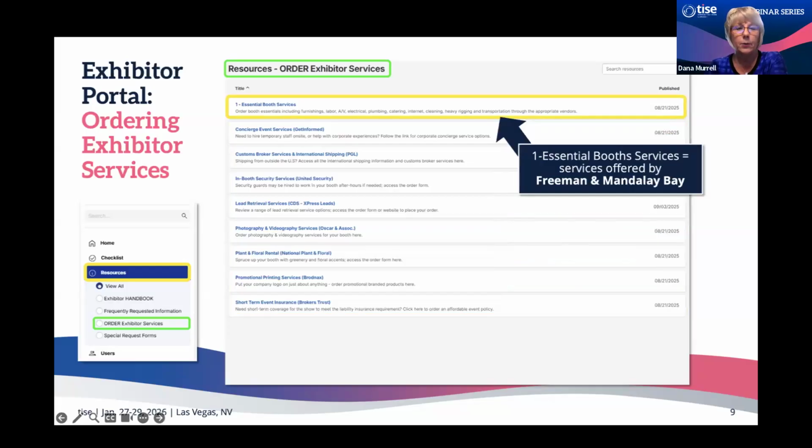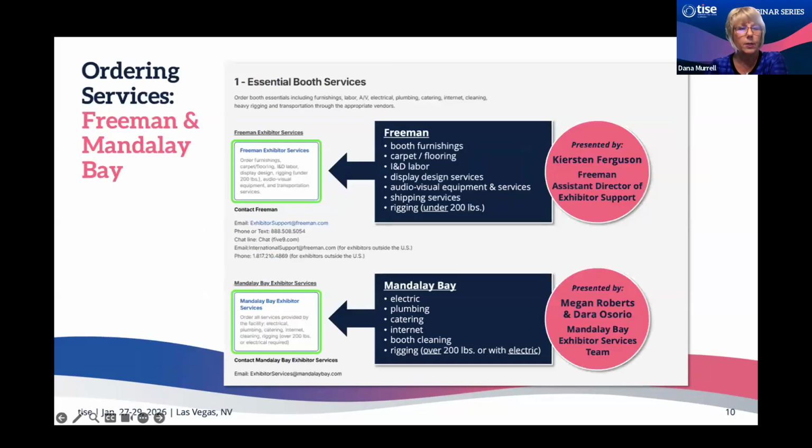And now going back to that first item we skipped, essential booth services. Those are all the services that you'll order from the GSC, General Service Contractor, which is Freeman, and those that are provided by the facility, which is Mandalay Bay. And then going on to that next slide there.